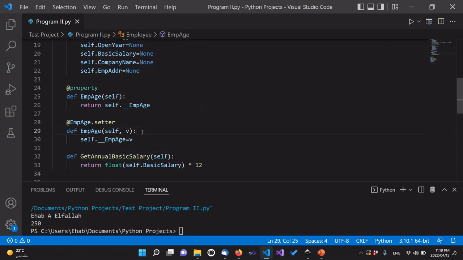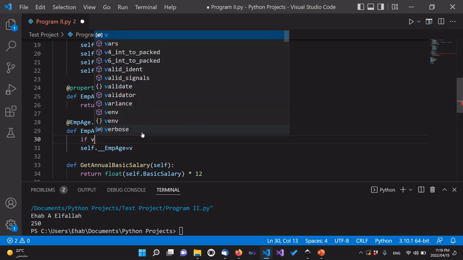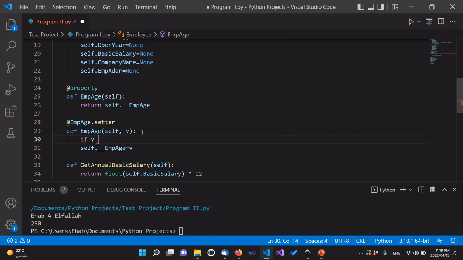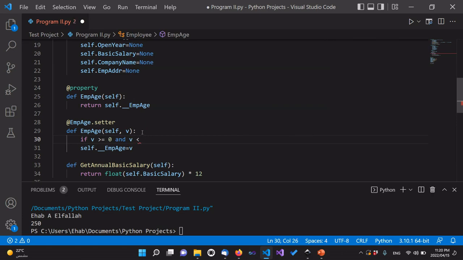So if I want to control this value, I say if v bigger than or equal to 0, and v less than or equal to 120, for example.